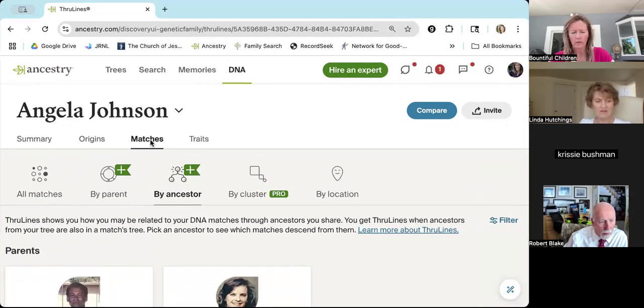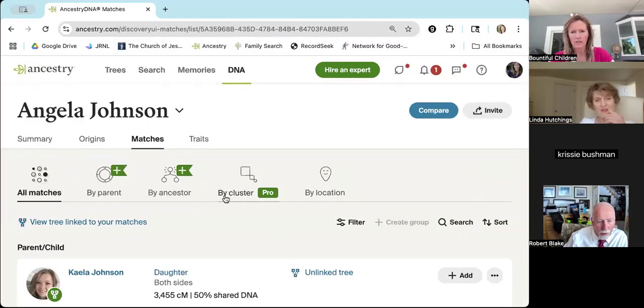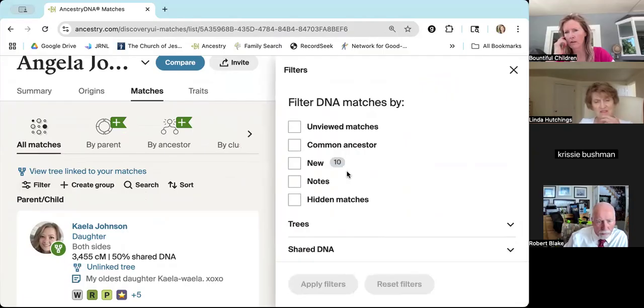But then also on the main page, there's this little thing called filter right here. And if I click on this filter, this is one of my favorite features. I use this a lot whenever I'm coming on here. One of the things I like to do right off the bat is click on new.